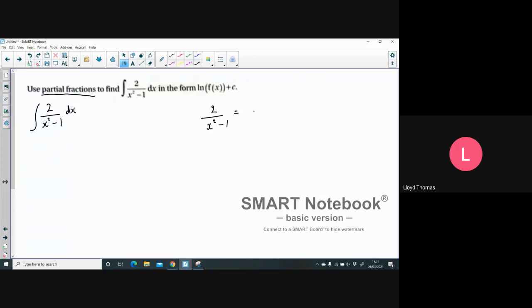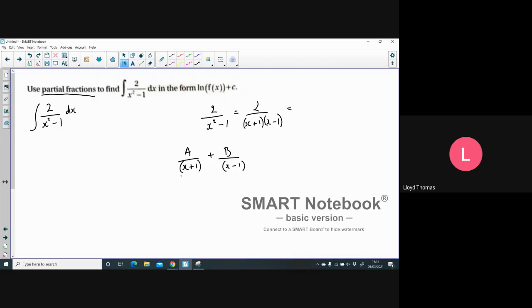So as you remember, with partial fractions, hopefully you remember, that is when usually the denominator is in bracket form. Now I can write this in bracket form because this is the difference of 2 squares. That's x plus 1, x minus 1. And with partial fractions, we separate that, let me write this slightly differently on the next line. We can separate this now into A over x plus 1 plus B over x minus 1.